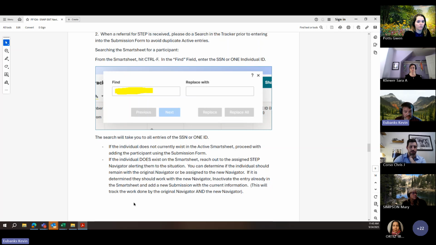Again, as I stated earlier, if it's determined that they should work with the new Navigator, then you would inactivate the previous one and then submit a new form with updated information for the Navigator that they will be working with. And so that's just to stop duplicate entries in the active tracker.